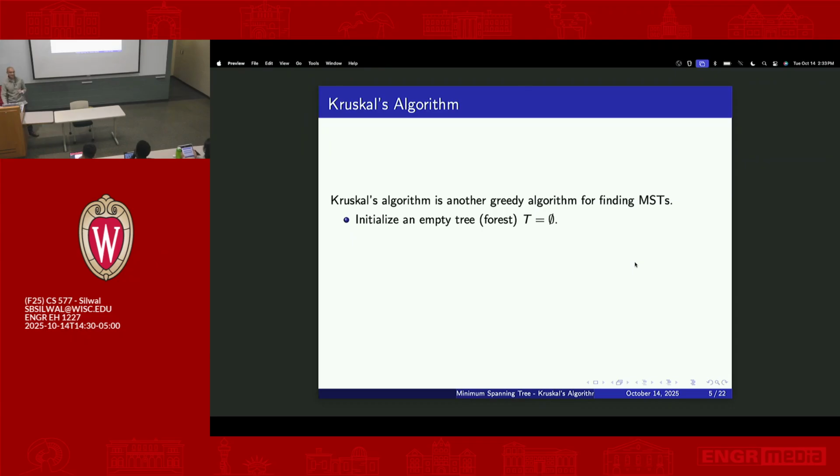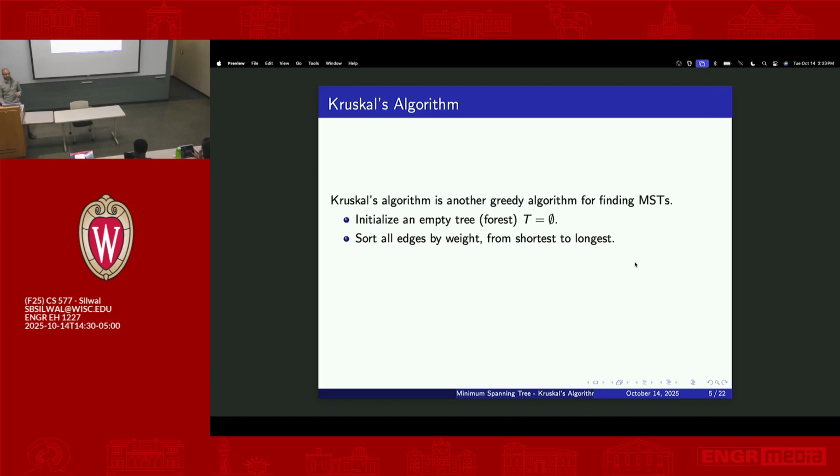But let me just describe at a brief high level what Kruskal's algorithm is doing. Right in the beginning, we have no tree. The tree is empty. Great. And now Kruskal's algorithm is going to be doing the following. It looks at all the edges, and it sorts the edges from smallest weight to largest weight. Okay, and this kind of makes sense, because in a minimum spanning tree, we care about edges that are of smaller weight. So it sorts all the edges.